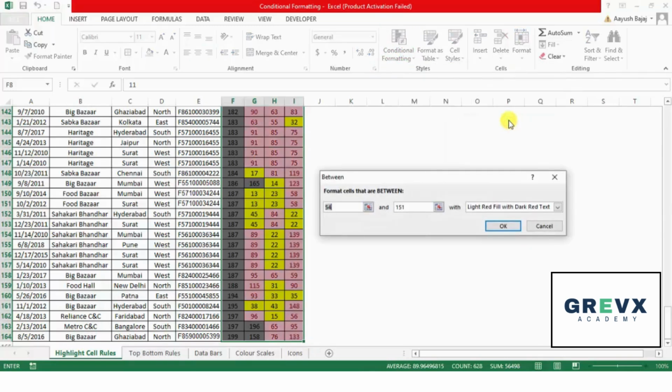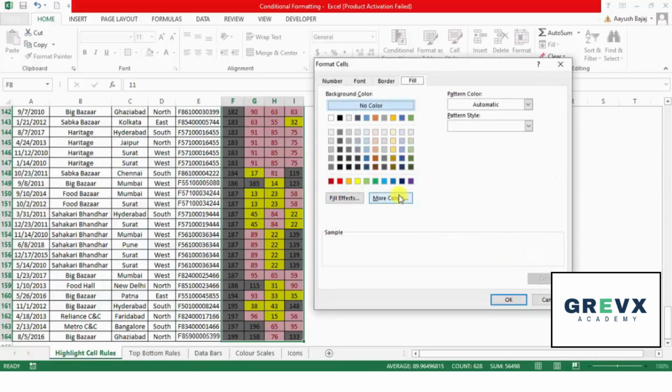Now I need to give a color to my values between 50 to 100. All the values between 50 to 100 should get highlighted. I click on custom format. Let's say I want to give blue color to the average work areas. I click on OK.